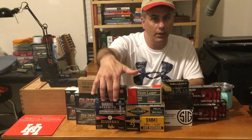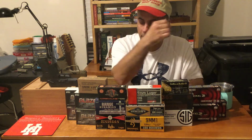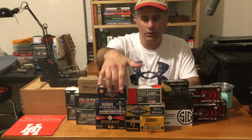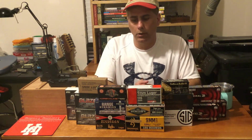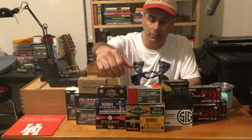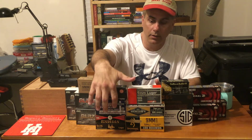Now, between this and the other more common one, which I don't have here, but I've shot plenty of to know, between this and the other one, no difference. There's nothing noticeable between the two that I could say this one's better than the other. The other one's actually a little bit more expensive than this one. Go figure. Not really sure why it costs more, because after probably 200 rounds of the other one and 100 rounds of this one, I think I have a good enough comparison.